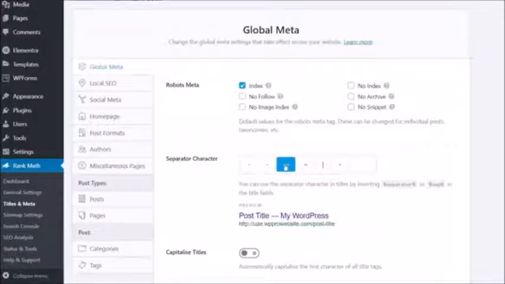So we can change it between dashes, we can change these little chevrons, we can use the pipe, a full stop, a range of different things, or we can even drop one of our own custom options in there. So you may want to do something like 2 of these pipe symbols, just to give it a little bit of something more unique. These are totally optional, but they can help to separate the title of your post or your page from the name of the blog or the site that you're working on, and can be very useful and a great way of just separating that information.